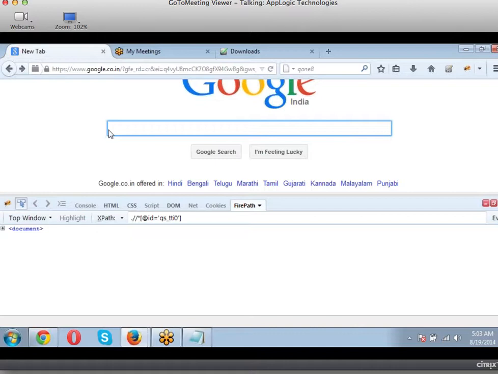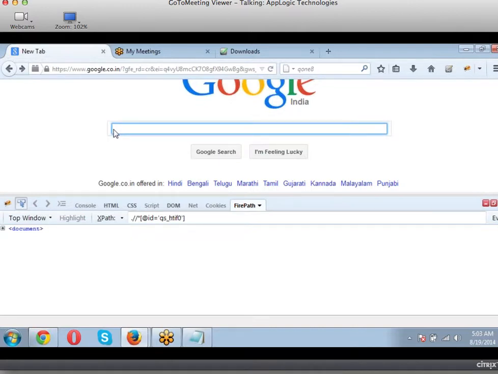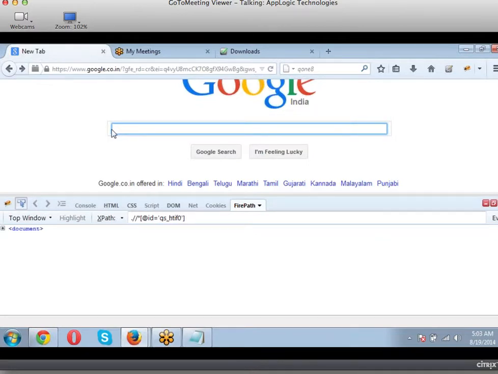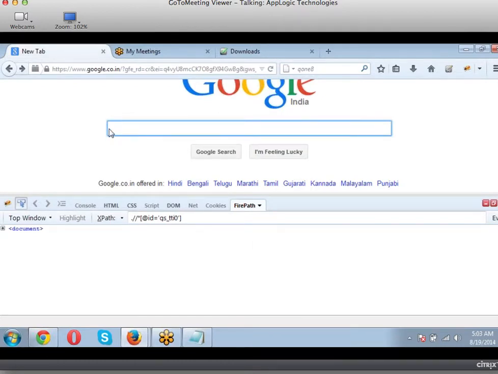Now, there is a slight difference that you have to take care of. When I move my mouse pointer inside, there is a child object that is appearing. See that? If I move it a little outside, it takes my parent object. Please observe the difference here. There is a difference between parent and child objects. See that? So now always go with the parent object, don't go with the child. So I'll select the parent object.